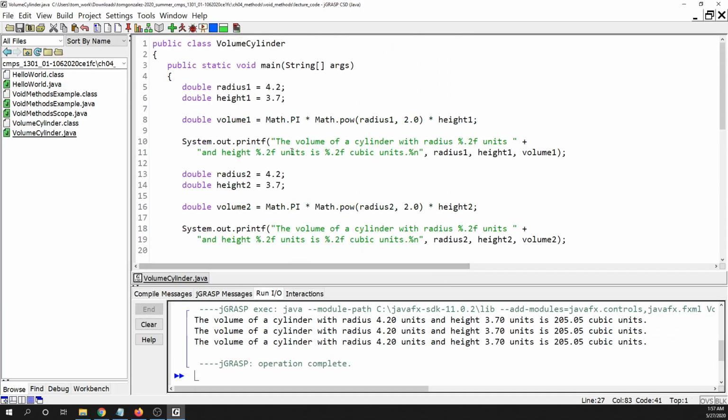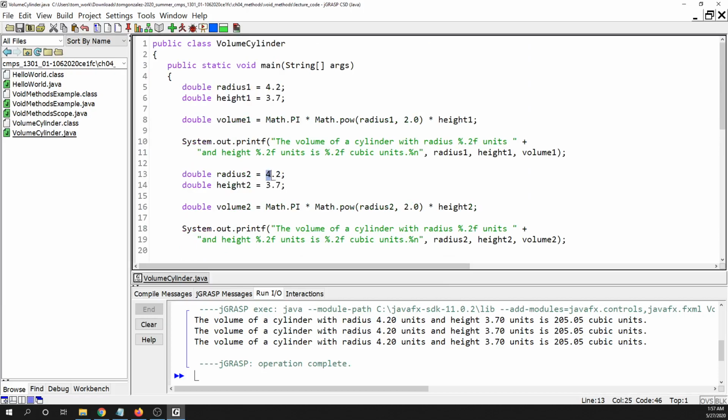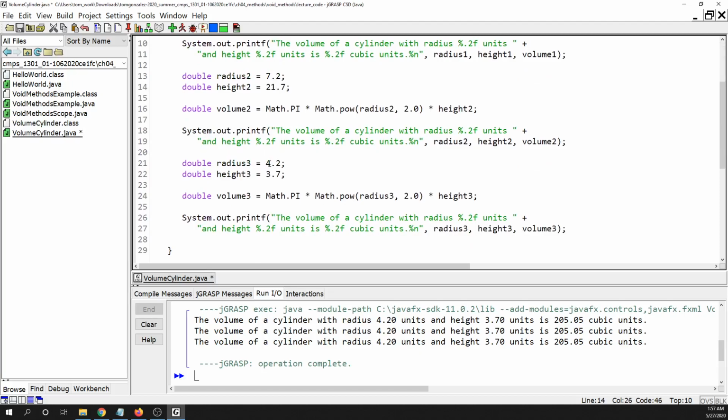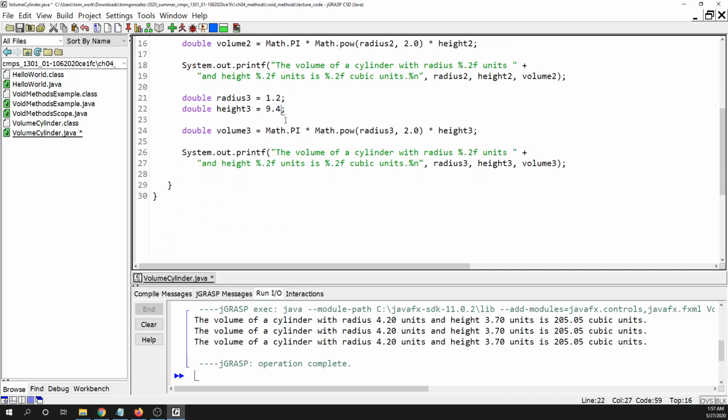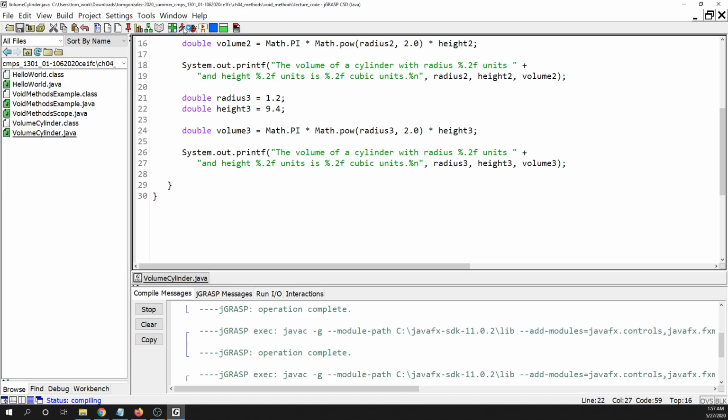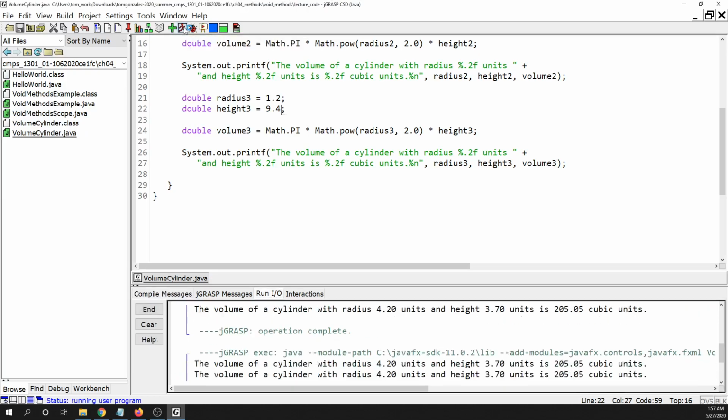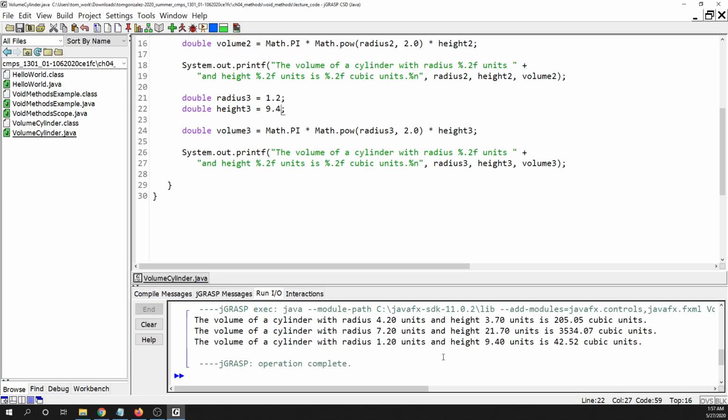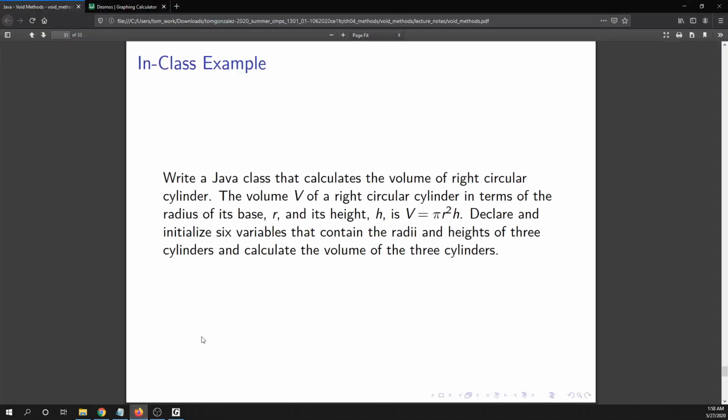And let's change these values. Okay. All right, and so you can see I've complied with what it says. It just says calculate these 6 things.